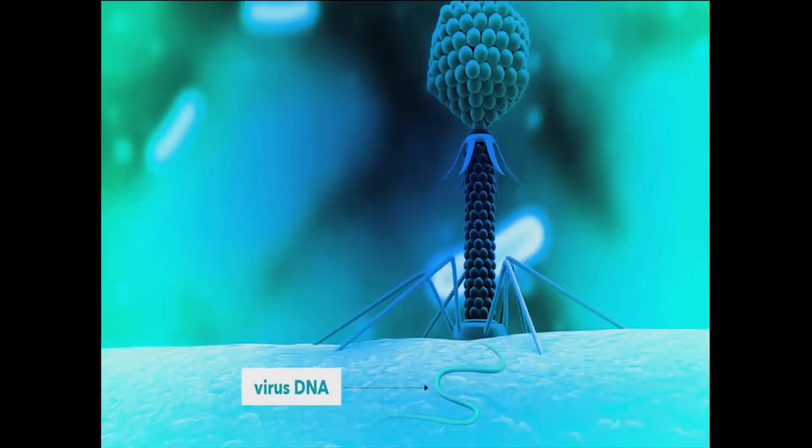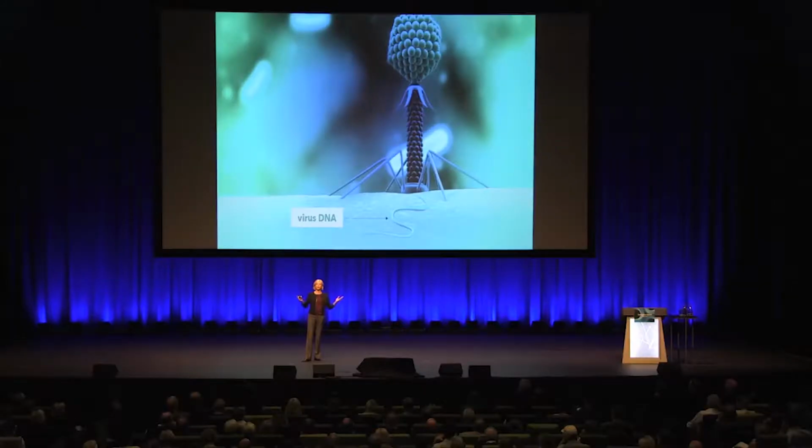And in this example, you can see a piece of DNA that's coming out of the virus and going into the cell. If the cell is a bacterial cell, that cell has only 20 minutes before it will be broken apart and more virus particles will burst forth and infect other cells. So there's a very short window of time for the bacterium to defend itself from the infection.